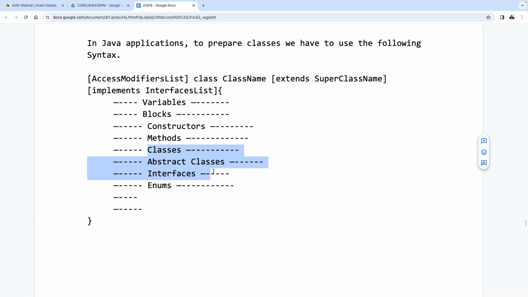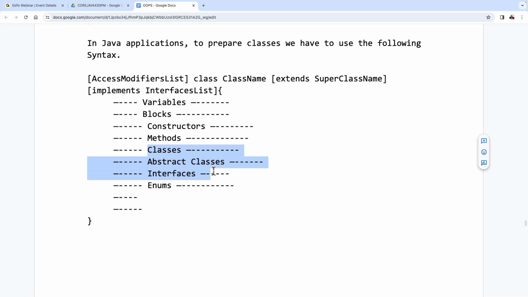Some extension I'm providing here, answers for my next questions also. Observe carefully. Is it possible to write a class inside an abstract class? Is it possible to write an abstract class inside an abstract class? Is it possible to write an interface inside an abstract class? Next one. Is it possible to write a class inside an interface? Is it possible to write an abstract class inside an interface? Is it possible to write an interface inside an interface? Maybe for the first three questions, it's very clear. Already we specified it in the syntax. That's why we are able to answer.